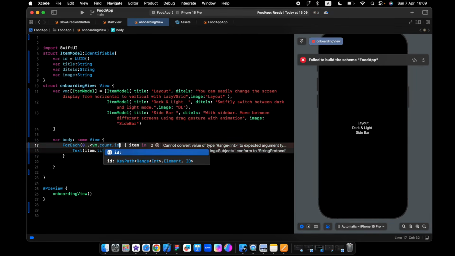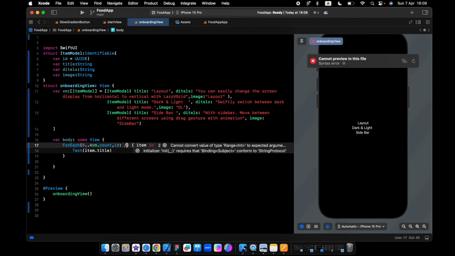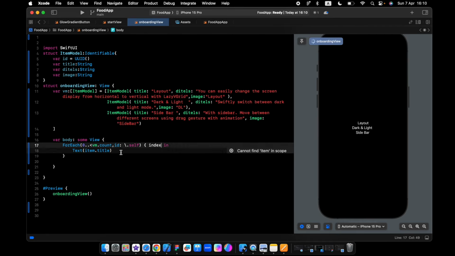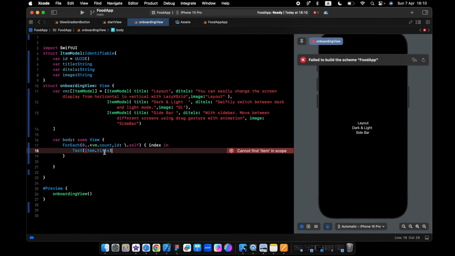We need an ID. Change this to index. This one is just a name. So in here, right now we have an error because here we don't have the array.